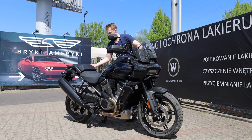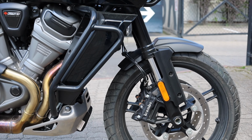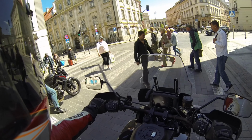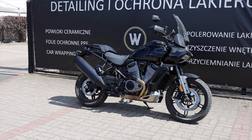Hi guys, I am Vitold, and in this video I'm showing you the best side of the new Harley-Davidson Pan America. Now this will be mostly about Pan America Special, which is truly special with its electronically adjustable suspension, but if you exclude this, it will apply to the base bike as well. And I'm not seeing many riders actually spending this kind of money on it and not going straight for the special version, so I think it would be the most relevant this way.